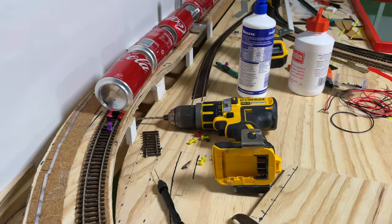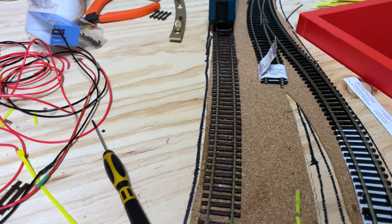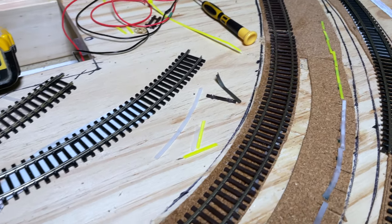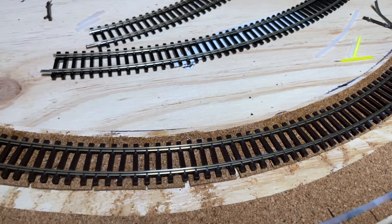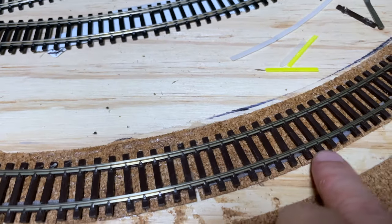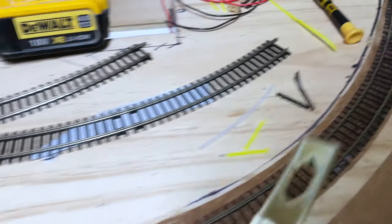whether it's curved or not. Was laying this curve in flex track a good idea? Definitely not. First of all, for any of you that have worked trying to create some rather tight curves using flex track, you'll know it can be a bit of a bother. So much so, I don't mind telling you that, as we can see, what happened here with the sleepers. It gets bumped as it comes down. They've lost a little bit of the exact thing. Again, once it's ballasted, you're not really looking, but it's not ideal.